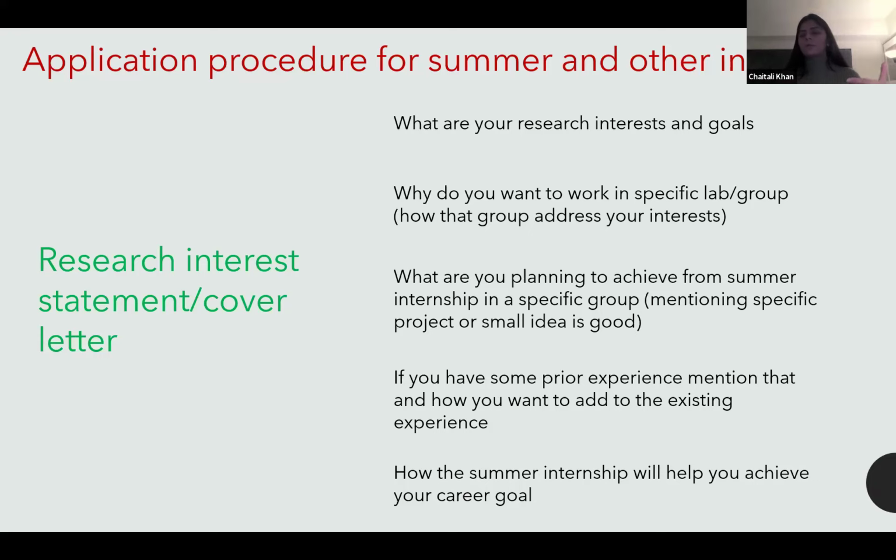This is what is important, because that tells us what this applicant is probably interested in. So it works both ways. You are matched with your choice of lab or group, and we are also matched with the correct candidate.